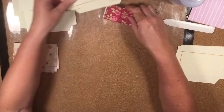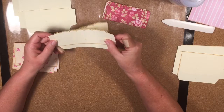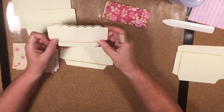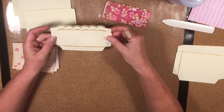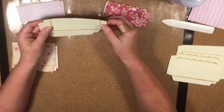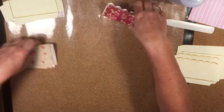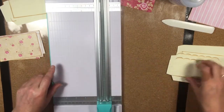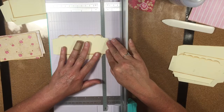For these ones, F3, these are going to be the top flips of my envelopes. So I only need these pieces here. I do not need the side tab, so I'm going to cut the side tabs off those two pieces like that. And then these two, I am using as pockets, so we're going to leave them exactly as they are. So we'll pop those there. I'm just going to have my cutting tool and my cutting board, and trim those little tabs off, like so.